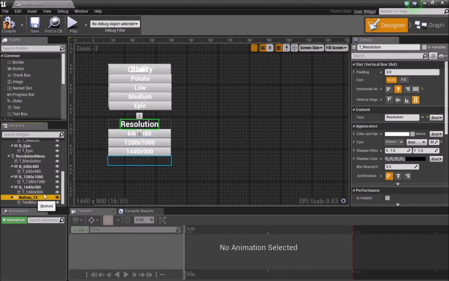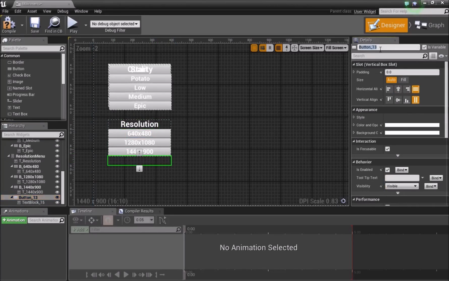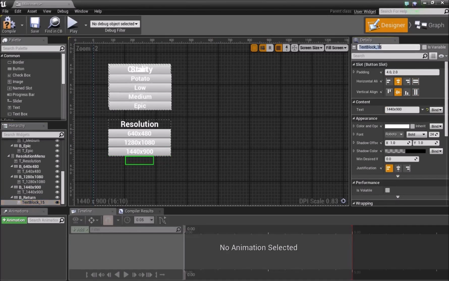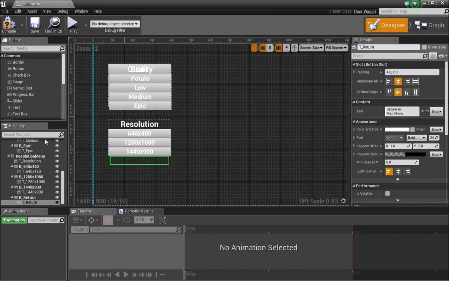And the last button I will call b_return, which obviously would take us back to our main menu. Down here I'll call this t return, and in the text I'll just type the full thing, return to main menu.